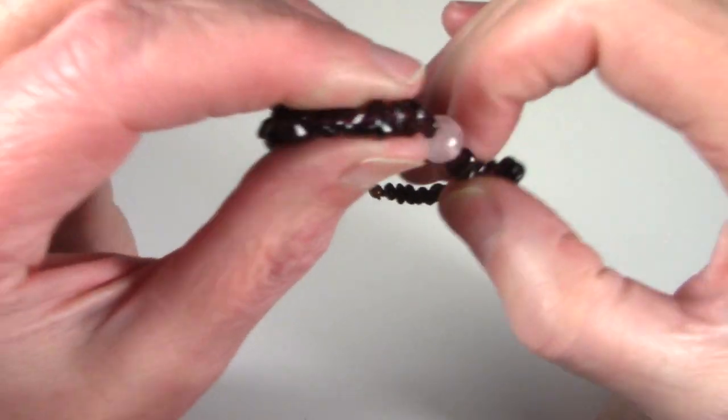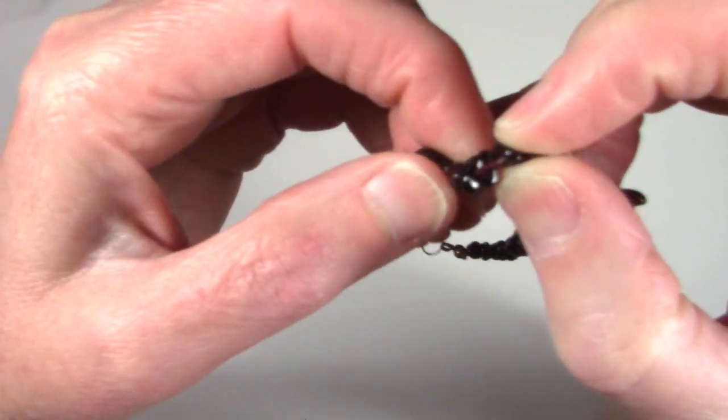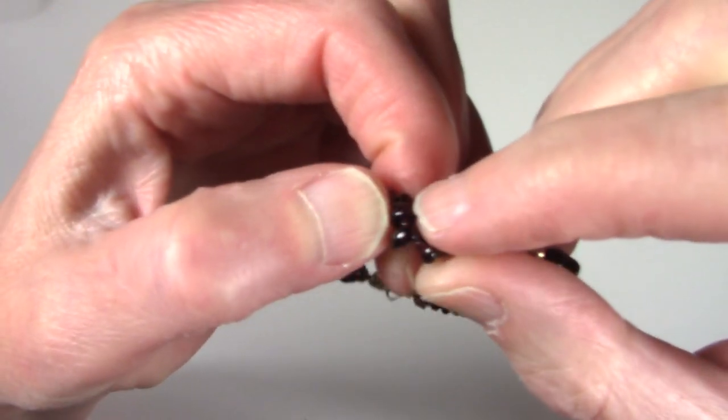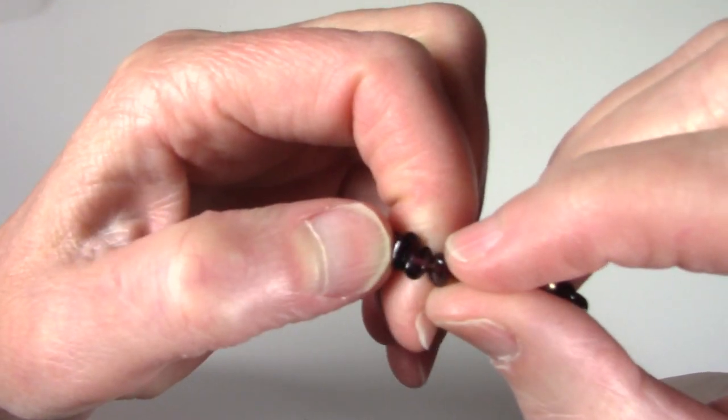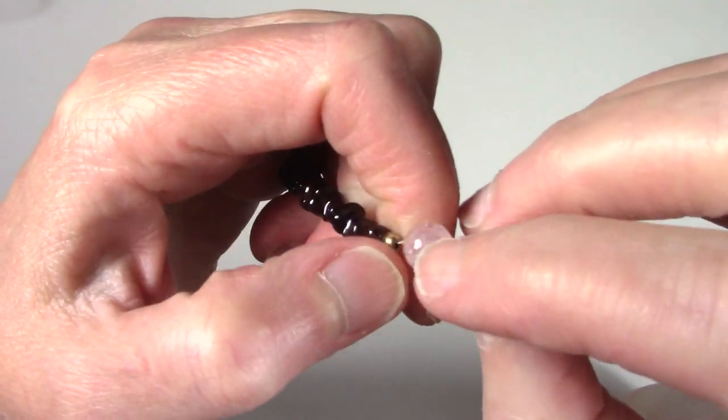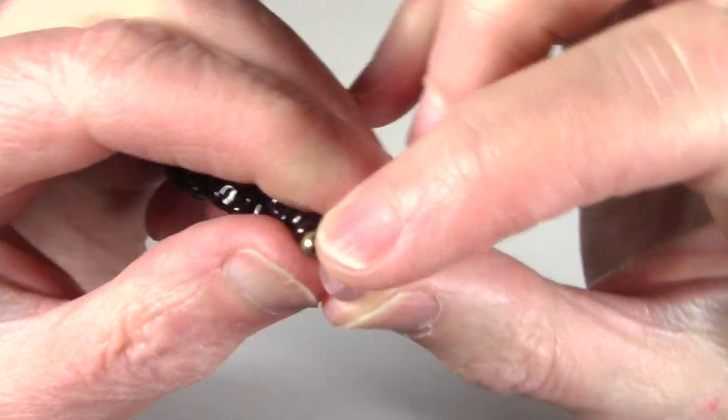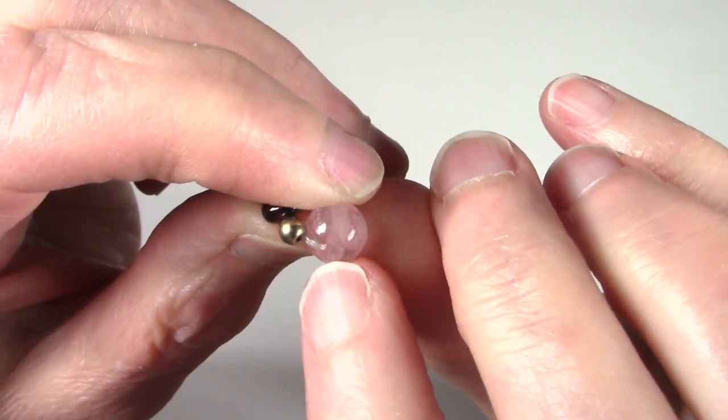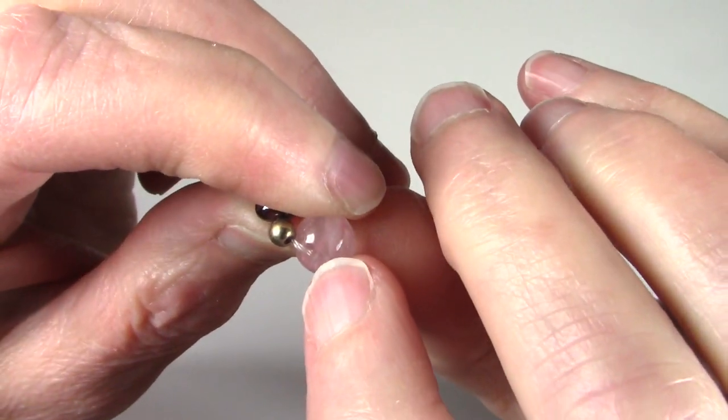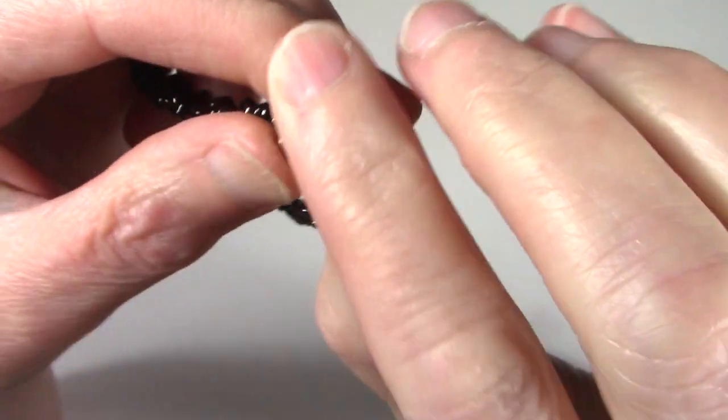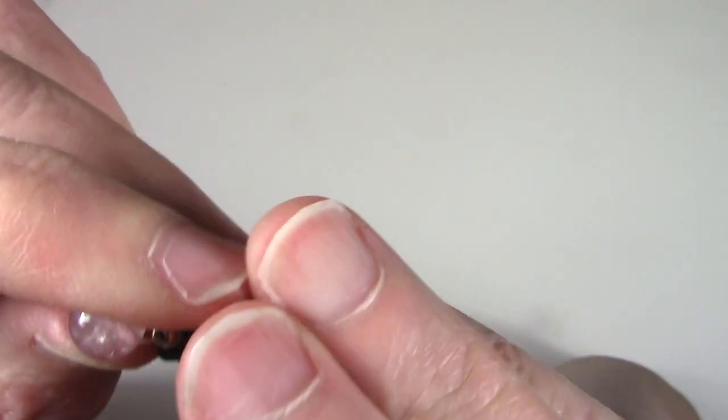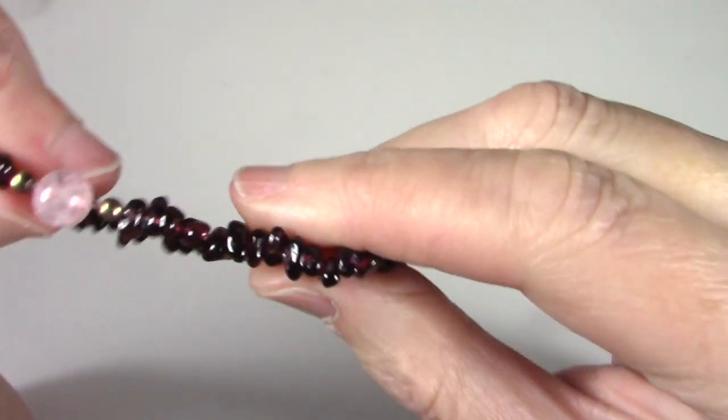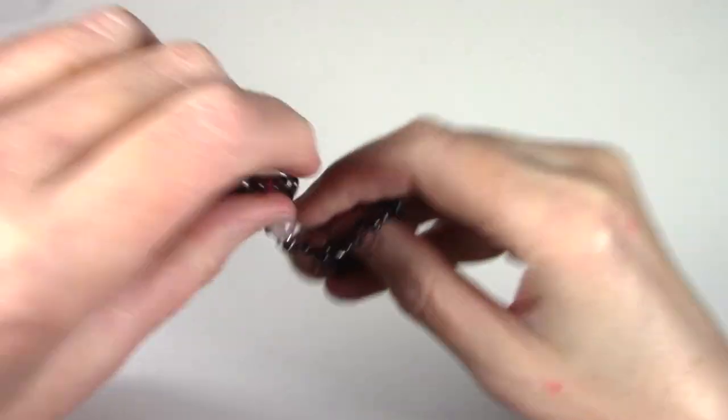Garnet chip bracelet. So all of these darker pieces here are made from garnet stones, and then this in here is rose quartz. If you look right here, you can see how there's a little bit of chipping around here. You know, this might actually be glass. I think that's glass.